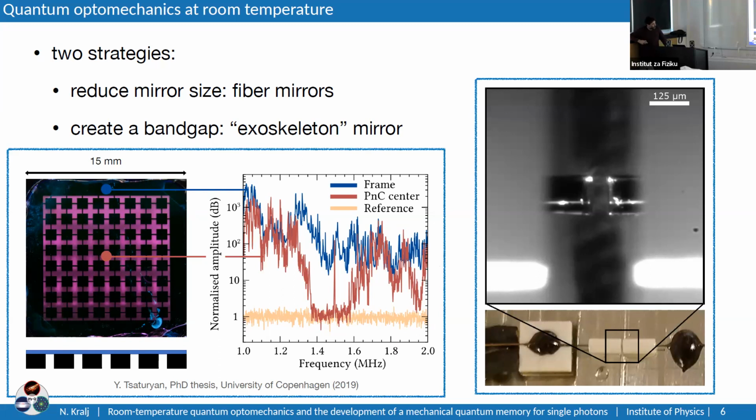And so here are the two driven spectra. The blue one is on the edge, where this thing does nothing because you need a separation of a couple of unit cells to really feel this band gap. And then the red spectrum is at the center, and you can see that it's a couple of orders of magnitude lower. And by the way, this sharp red peak, please don't mind it. That's just an external calibration tone, so that's not a real excitation of the mirror. And so there you go. The motion is suppressed where you want.